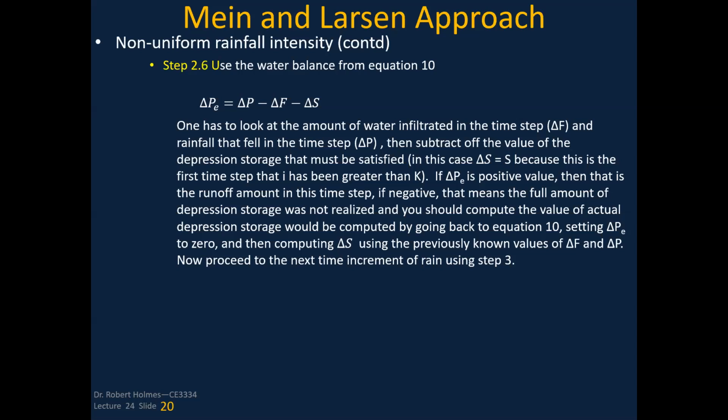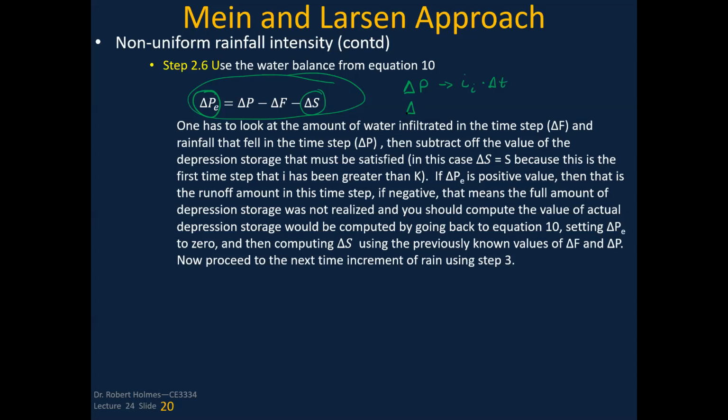You've got to keep reminding yourself of this water balance. And you look and you say, okay, I'm really after this, but what I first need to do is look at what's available to me in this time increment as far as rainfall that could either run off as excess, delta PE, or it could get stored as detention storage. So the first thing I look at is, what is my delta P? Well, that's just my rainfall that's fallen in that increment of time. So that's I times delta T.